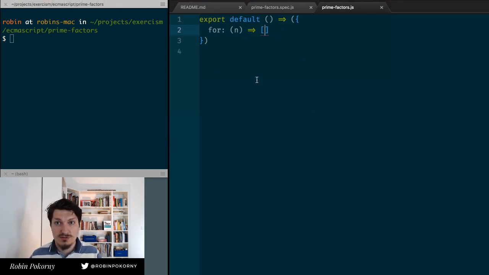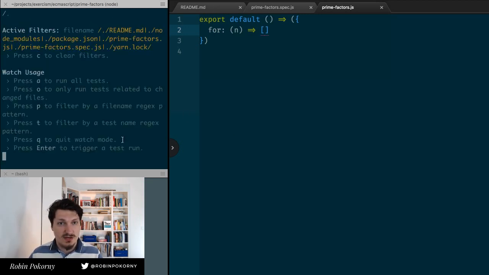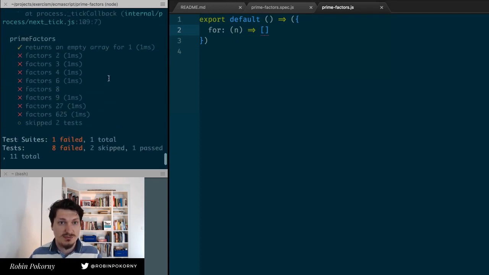So what I will do here is run the unit test server in the background, so every time we change something, we will see what has changed and if it works or not. So now when I run it, we see that it returns an empty array for 1. That's kind of a coincidence, but it doesn't work for anything else.